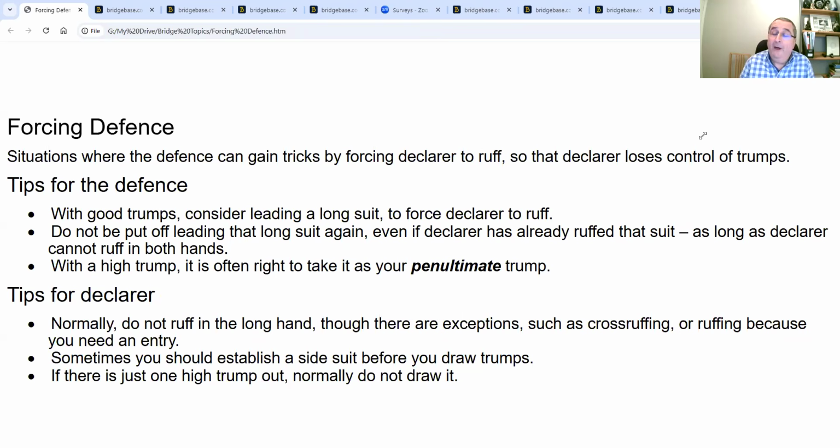And if you have a high trump in that situation, like an ace or a king, it's often right not to take it right away when you can, but take it as your penultimate trump. It's often a good tip when you're wondering, when should I take my ace, to take it as your penultimate card. We'll look at some examples of that.